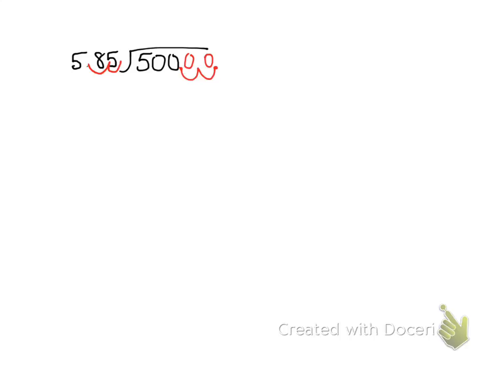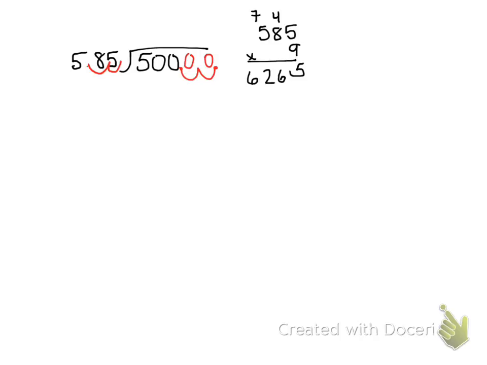Okay. Over here I have 585. Can 585 go into 500? No. Can 585 go into 5,000? Yes, it can go into 5,000. About how many times do you think? Well, I know that 500 times 10 would give me 5,000. So my guess would be that 585 times 9 would fit into 5,000. Let's check it over here. 585 times 9. 9 times 5 is 45. 9 times 8 is 72, plus 4 is 76. 9 times 5 is 45, plus 7 is 52.